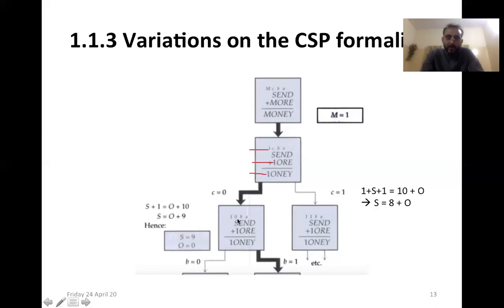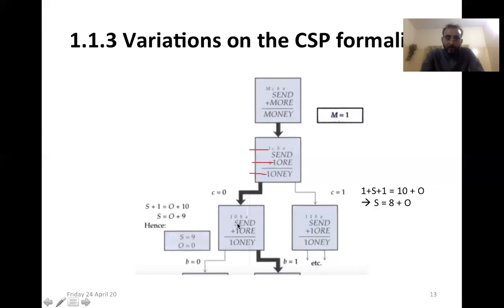The equation for this one is 0 plus S plus 1 is equal to 10M plus O, and M is 1, so it is 10. After putting these values, we will have S plus 1. This 0 is now finished. So S plus 1 is equal to O plus 10. This 10 comes from multiplying with M, and M is 1, so 10 multiplied by 1 is 10.